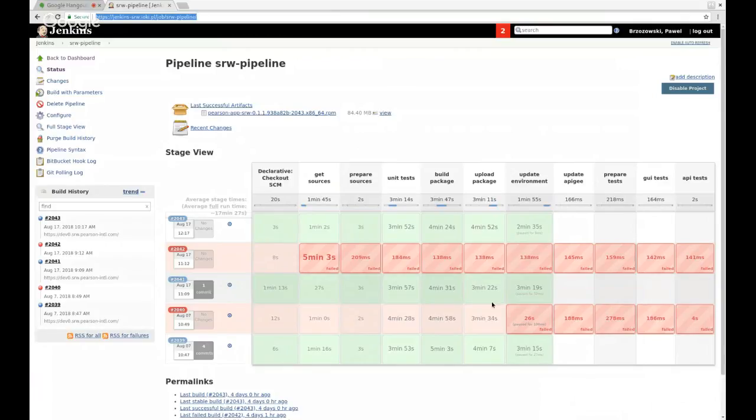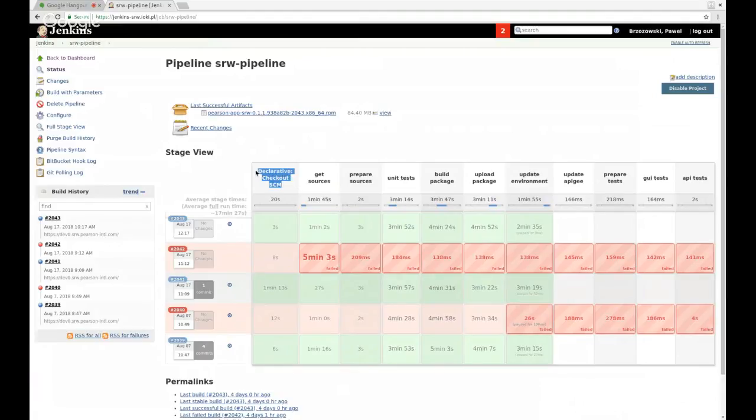Yeah, so now the steps. Like I said, we use this SRW pipeline job, and here is a short description of what it's doing. There are multiple steps.